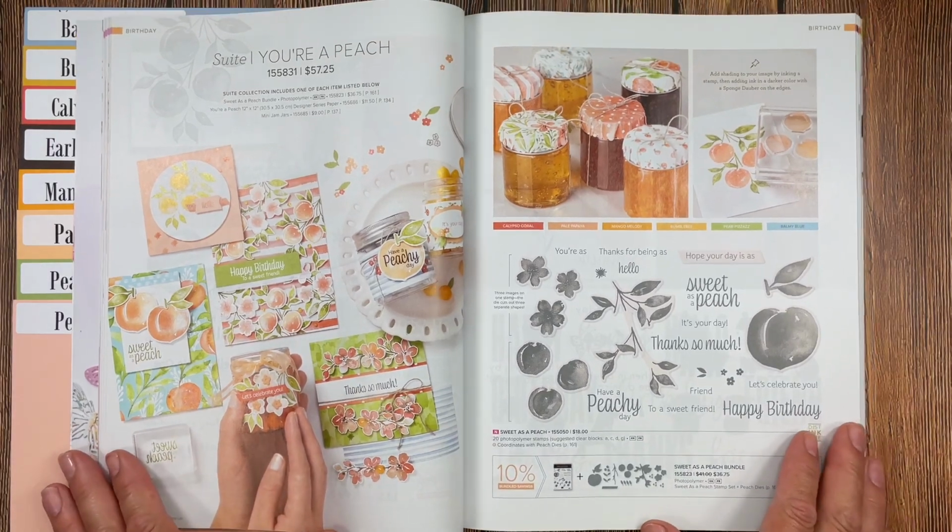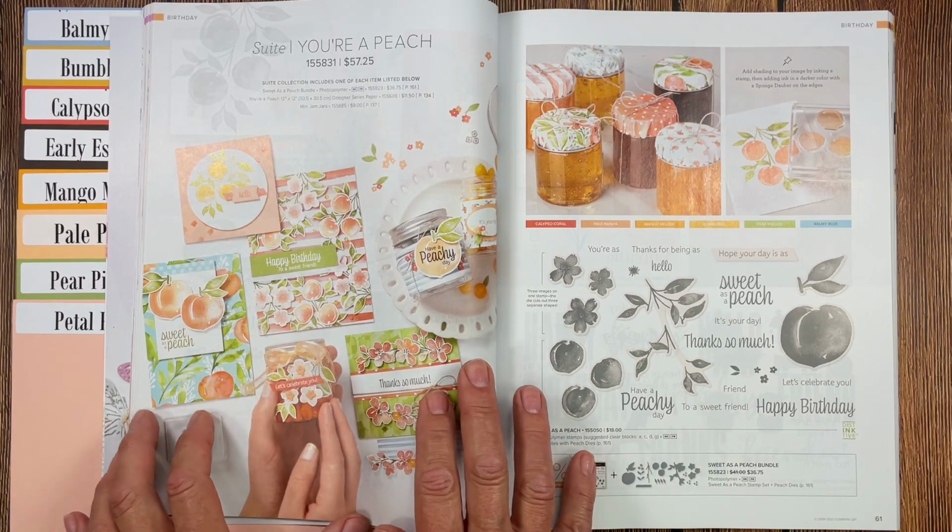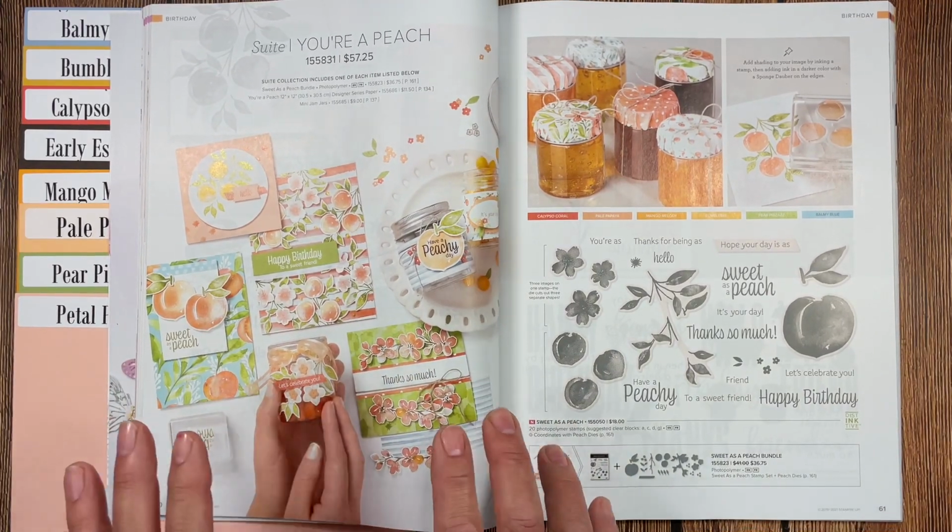Stampin' Up! also has beautiful samples in their catalog that you can create with the suite. Add your ink pads, your cardstock, and a few other products.